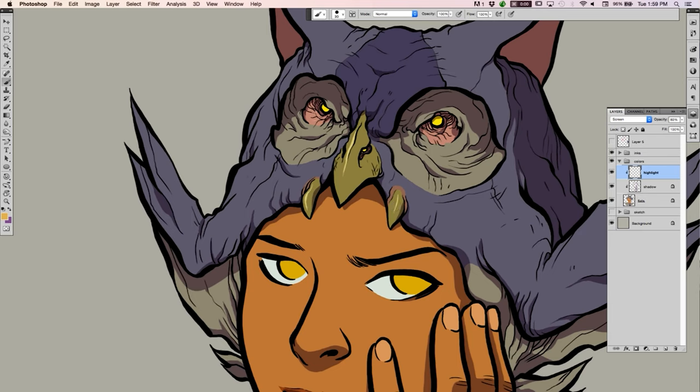Other things that I like to highlight are goopy bits. So like all this pink fleshy stuff in here is supposed to be very wet looking.